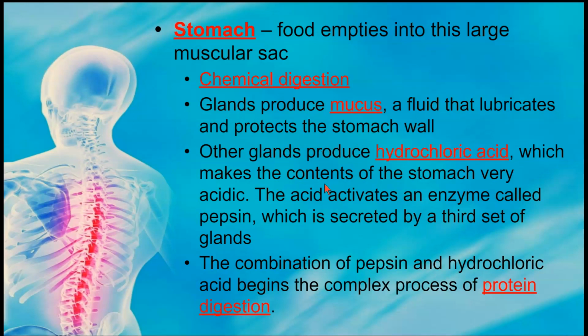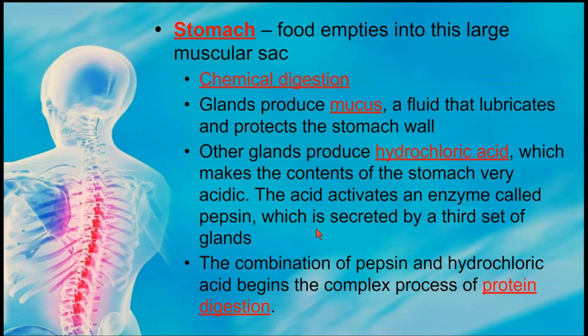The hydrochloric acid activates another enzyme that's there. So there are enzymes in your stomach that are inactive, but once the hydrogen ions of the acid attach to it, it's like a switch, like a trigger that tells that enzyme, in this case pepsin, to begin breaking down proteins. So again, salivary amylase begins breaking down carbohydrates in the mouth, and now in the stomach, protein digestion begins when pepsin begins working.